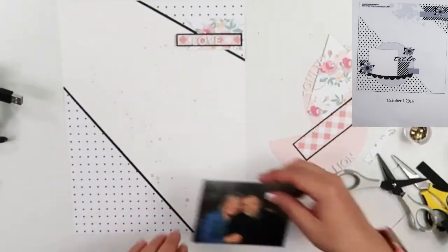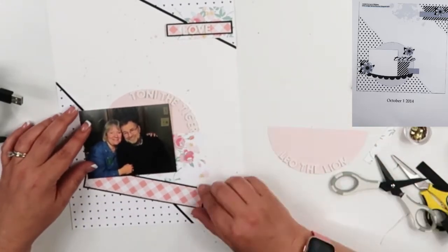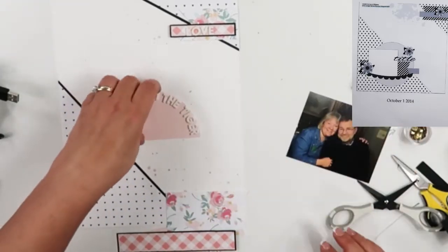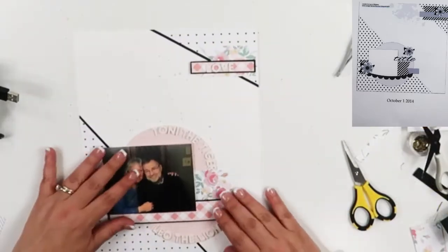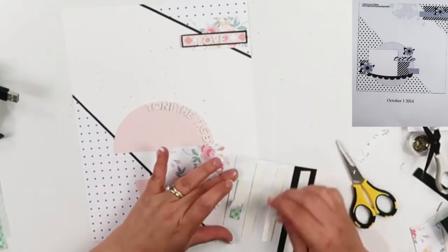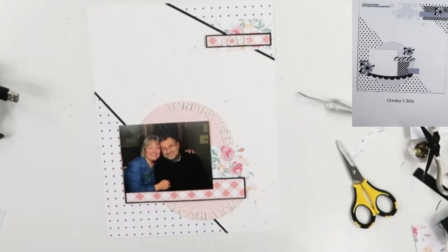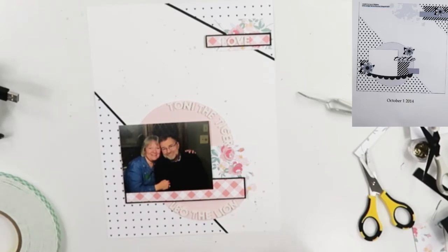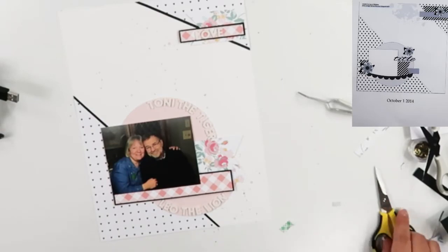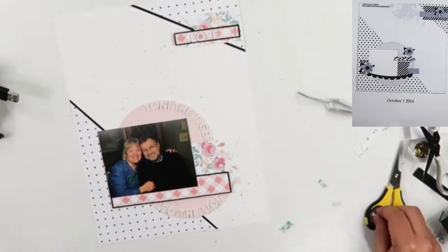I'm going to go ahead and commit to the placement of my triangles and also the circle, the banners, and this strip — just trying to get them just right. They're not on top of each other like a full circle; they're a little bit offset. The top half circle is a little more toward the left hand side and the bottom of the circle is a little more to the right. I am going to pop my photo up on some foam tape, and also that strip because I had glued the photo to it — it was just kind of part of the same element. Here I'm cutting off some more foam tape to put it under the banner at the bottom and also the banner at the top, and also the left hand side of that strip with 'love' on it, because it was kind of drooping downwards.